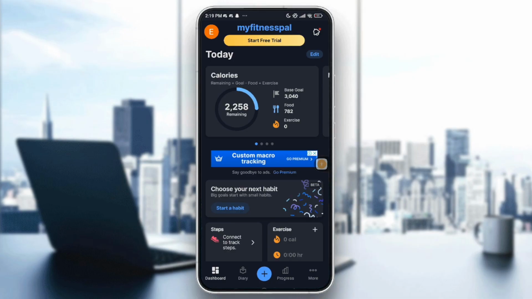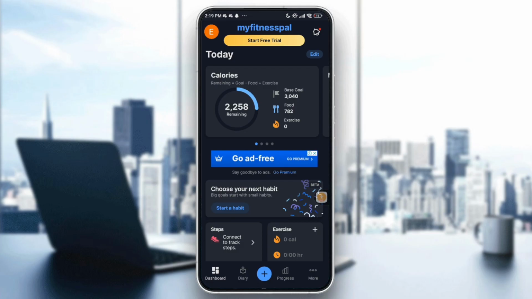You can get it from the App Store and Play Store, and even from other stores like the Xiaomi Store or Huawei Store. That all depends on which phone you have and which stores your phone supports. To do that, you just need to launch your app, and you also need to have an account. You even need to set up a diet to track the cholesterol.